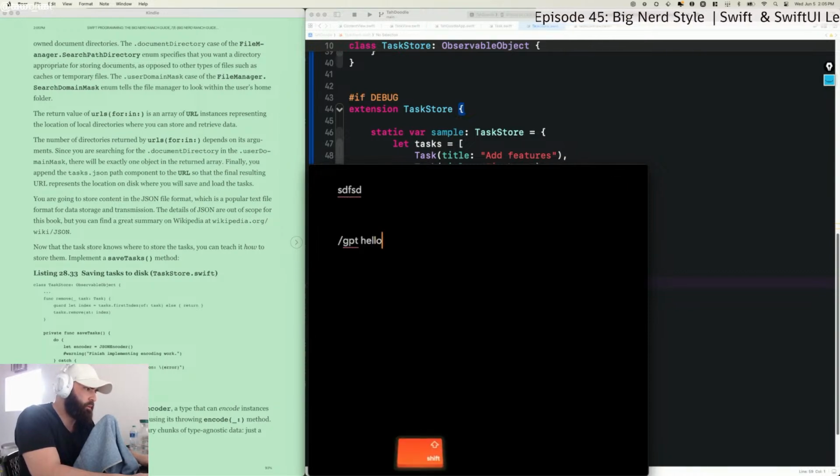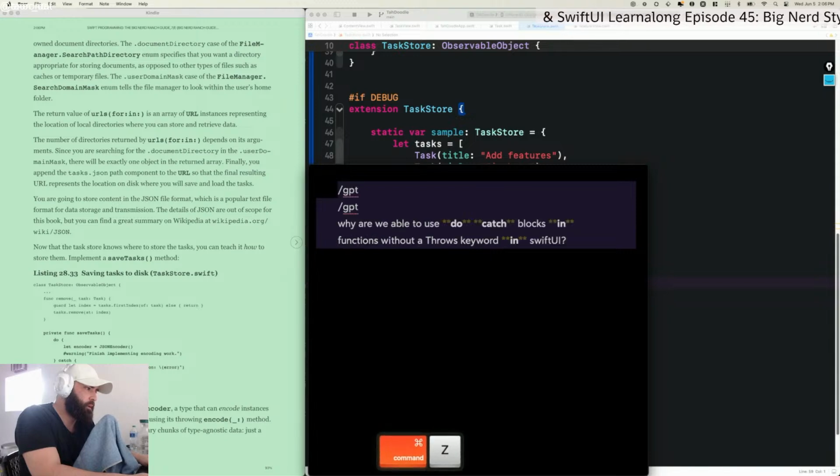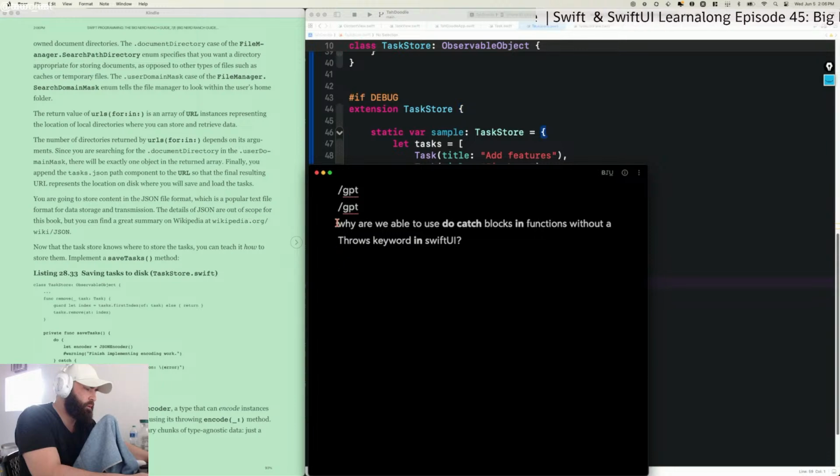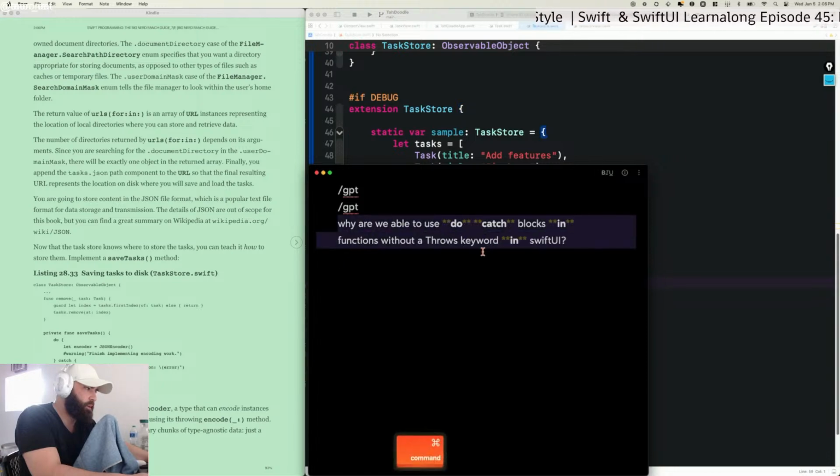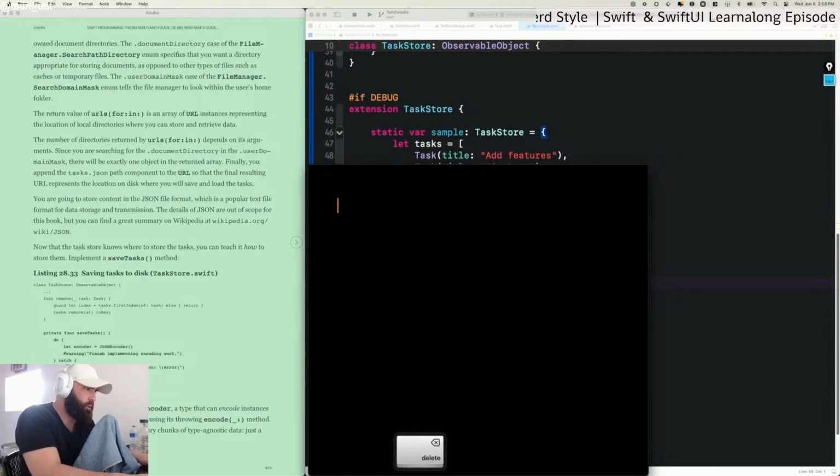GPT, hello. Oh, it worked. Okay. Same line, maybe? That's probably why. Now I gotta retype that. Okay. Get rid of this. Enter GPT.